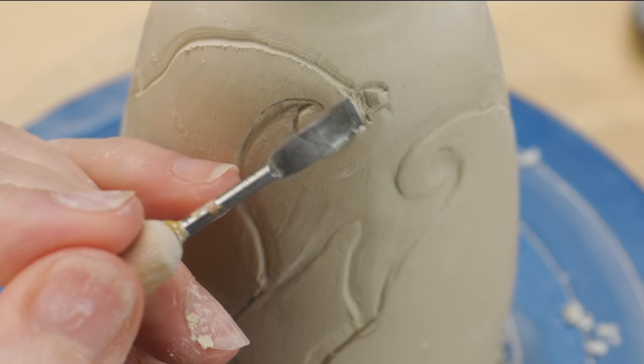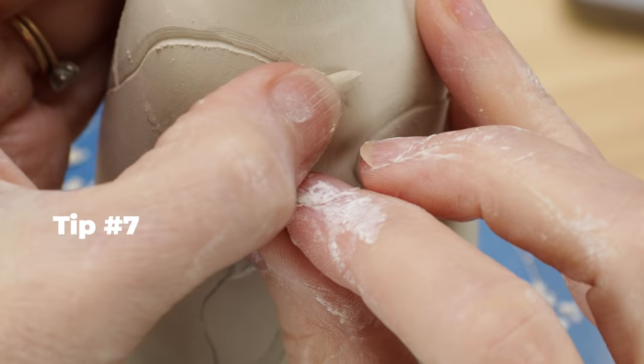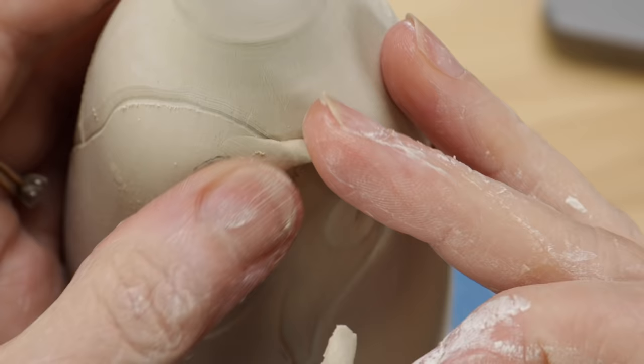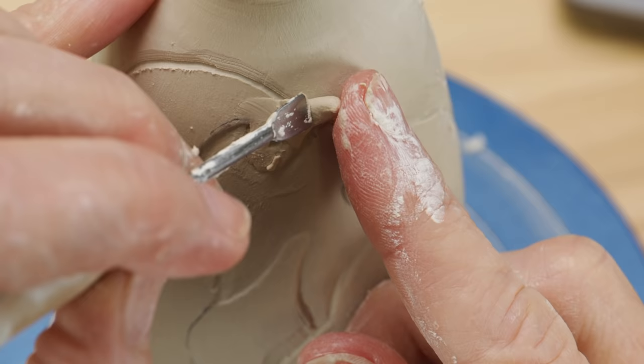Here's an example of a leaf that folds over itself. To create the proper depth needed to create this illusion, I would need to carve so deep that I would break through the vase. To avoid having to do that, add a little extra clay over the area and then begin carving it away. Note that you may need clay that's the same dryness as the leather hard vase so that it doesn't crack off during drying. Also notice that I'm changing the tool to a rounded and angled paddle tool, which will ride along the clay and aid in the smoothing process.